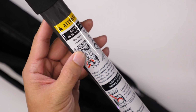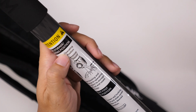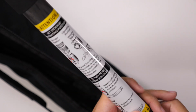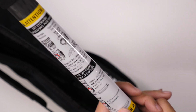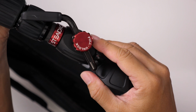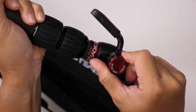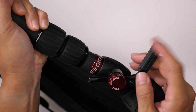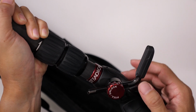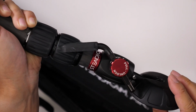This is the storage position, I guess, when the foot is up, just like that. And then the operating position here, where the foot is down there. So it says pull out pedal housing and rotate counterclockwise to operating position. So go here, pull, and rotate. There you go. It's the operating position, and you could see that it wanted to pop out there and pull up like that. Okay, so that is the storage position.